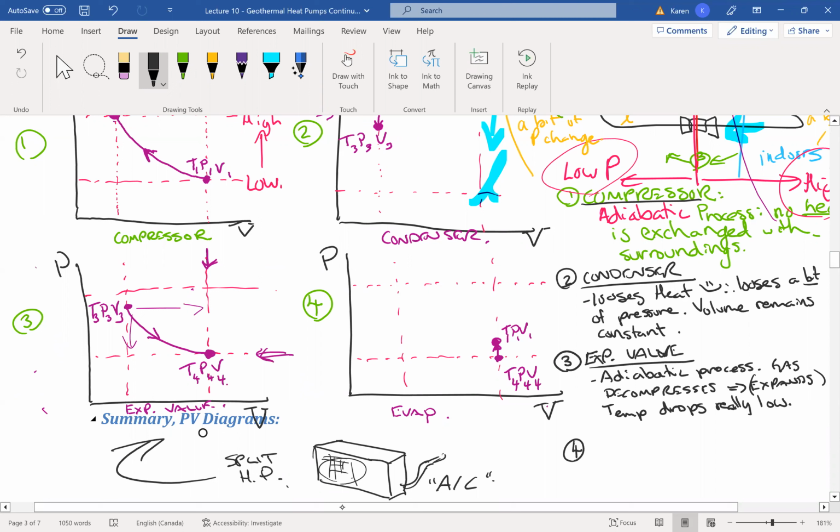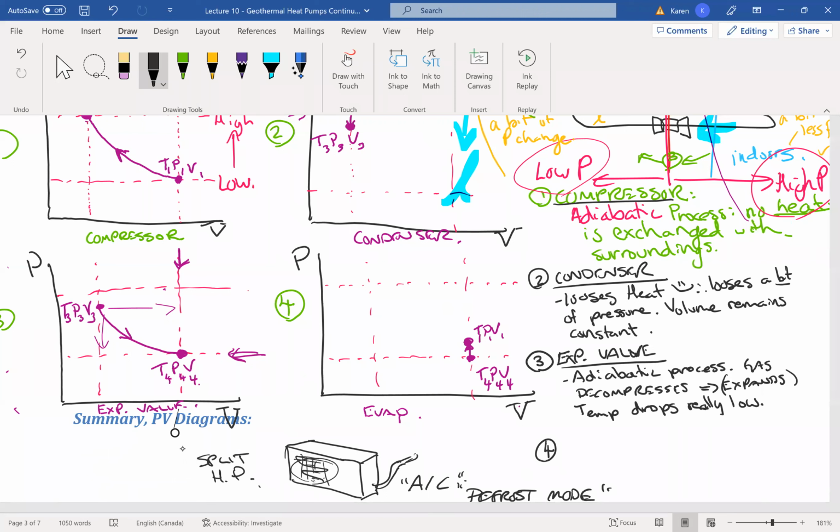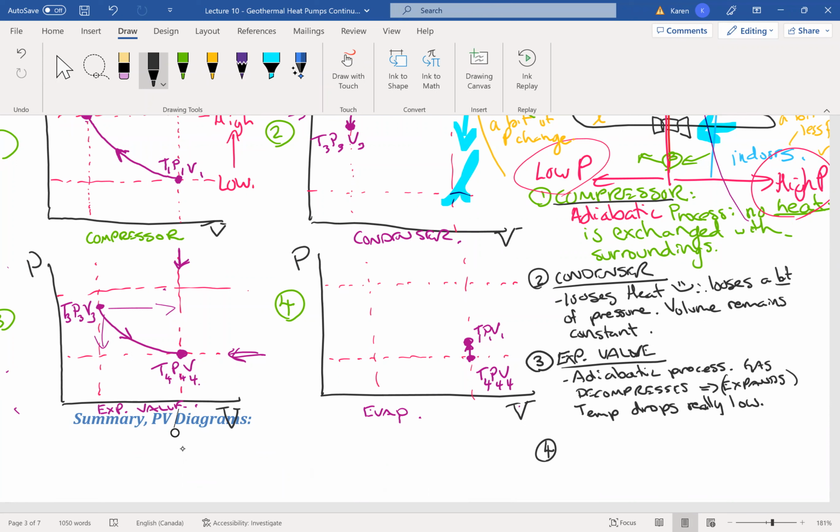So what happens with these systems is that when run as a heat pump, they're actually going to get frozen on the outside. So their coils are actually going to get frozen, and they actually need a defrost mode. And their efficiency is going to really drop when they frost up, and to deal with the frosting up, they just basically turn off for a certain amount of time and wait for defrost to happen.